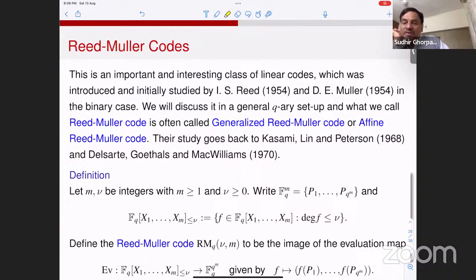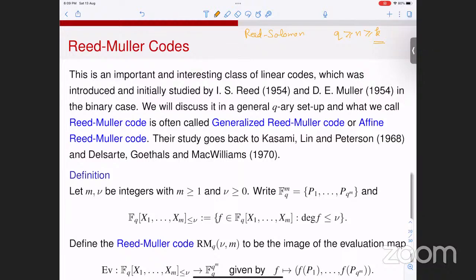I talked about Reed-Solomon codes. Reed-Solomon I constructed when I had q greater than or equal to n greater than or equal to k. And if you want your k to be rather large, the one drawback is that q will have to be pretty large. If you want a code of pretty big size, because the size of a code of dimension k will be q to the power k, q will have to be much larger. So if k is like 1 million, your alphabet set should be of order million or more.